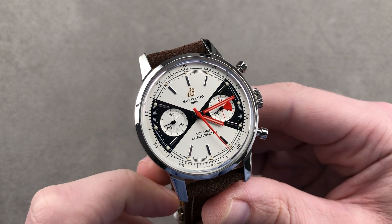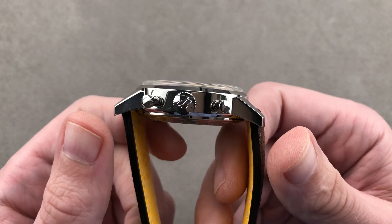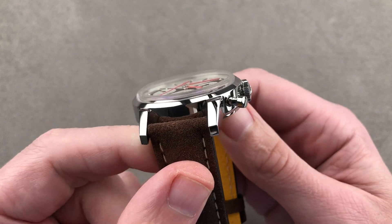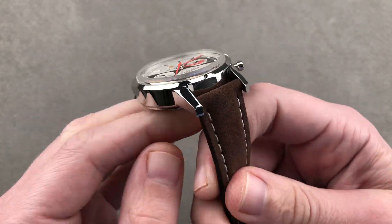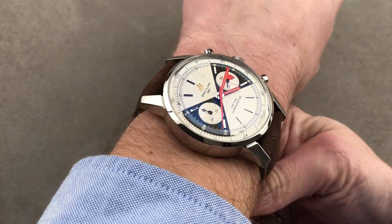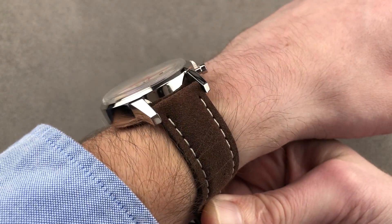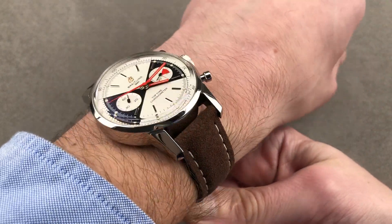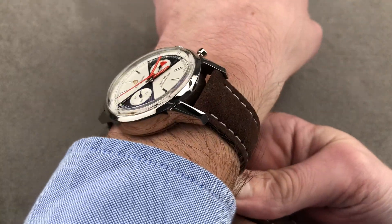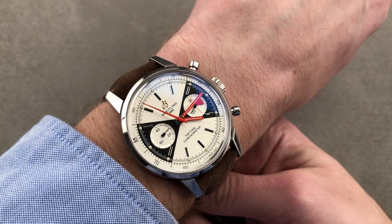The timepiece is 41 millimeters in stainless steel, a 2,000-piece limited edition, all of high polish, 14.4 millimeters thick, and 51.4 millimeters lug-to-lug, with a lug spacing of a classical 20 millimeters. Throwing the watch on the wrist, you can see it is a 41, but a 41 with a broad lug spacing. Those lugs have a lot of character — they are visibly related to the design legacy of the 1963 Hoyer Carrera, and are very Carrera-esque in profile.